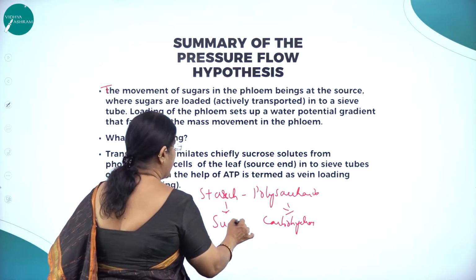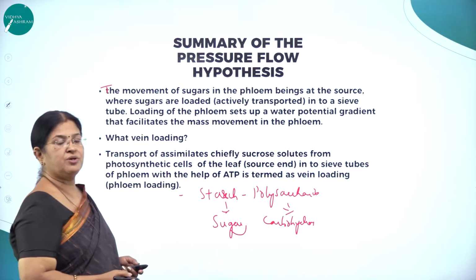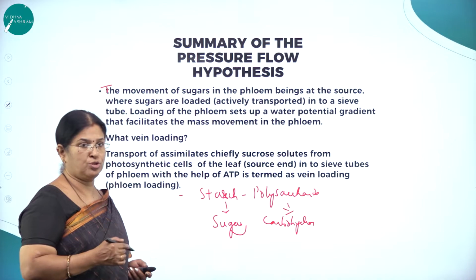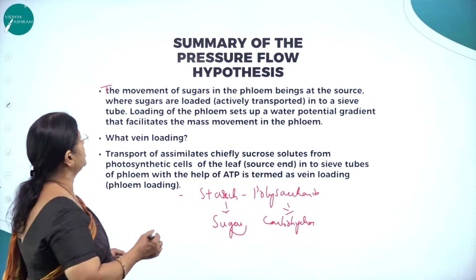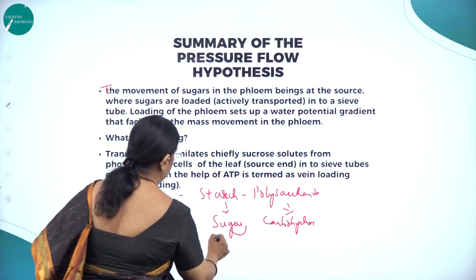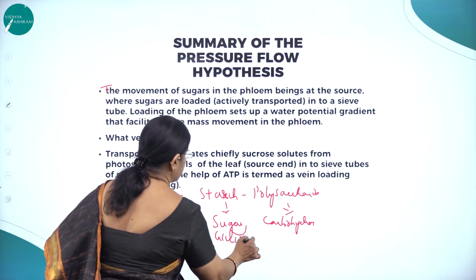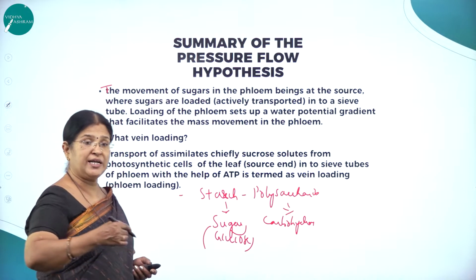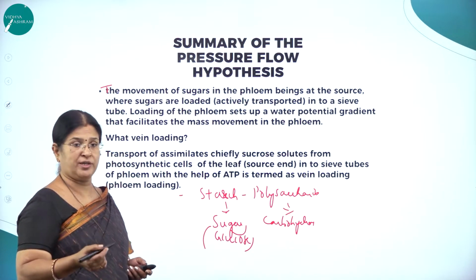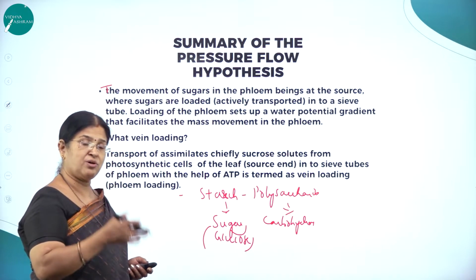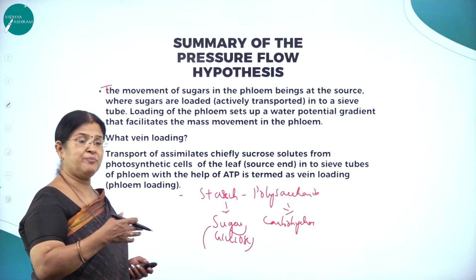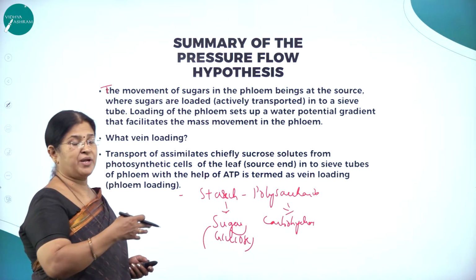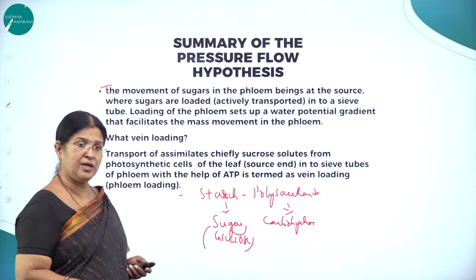As you know, starch is insoluble in water. So starch is converted into glucose. Then it is soluble in water. So sugar, we call it what? Glucose. As we know, starch is not soluble in water, and the main conducting medium is water. So the solids get dissolved in water, as water is the liquid medium which carries them from one end of the plant body to the other end.